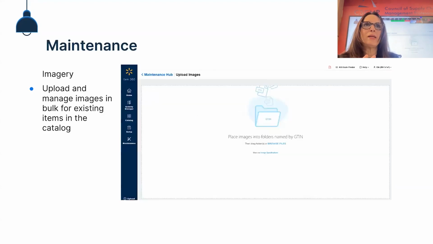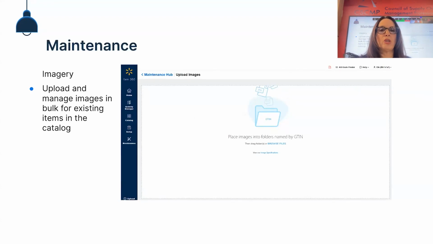Imagery, there's a couple ways to do this. You can go into the 3 little dots and go to edit images and upload the images. Unless you're apparel, do not do it there. It will not upload it. You have to do that in Workhorse.